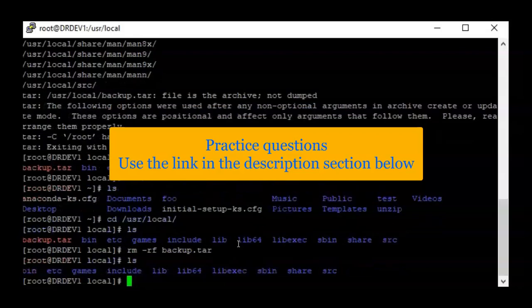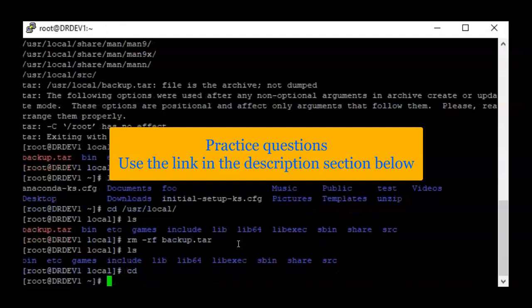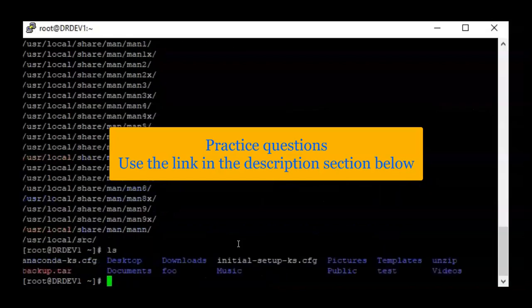Alright, so my local is fine. I'm just going to go to the root directory and run the command straight away here. So I'm just going to remove this option. I'm going to do ls. So you can see that I have the backup.tar in the root directory. Okay, always work smart in the exam hall. Alright, fine, we know we can use the man page or we can use the --help, but in the examination hall, if you can avoid all of that, you should please avoid it.